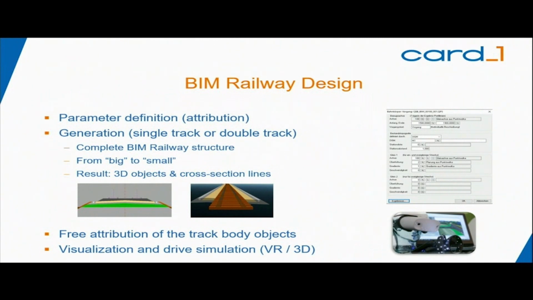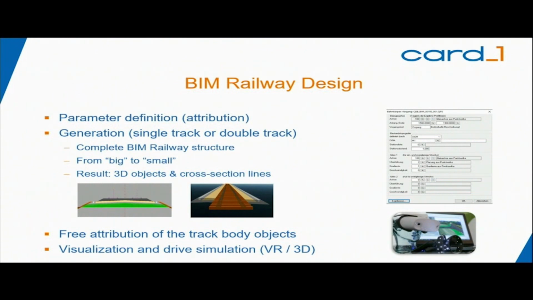Now, when we have the track, we can jump into the next topic, which is the BIM Railway Designing. This is not a new feature, but we continuously develop it, and it's very simple. You need a track, you need heights, and then you define the parameters. The parameters are the elements, for example, for the switches or for the rails. So you can say which switch, for example, with which parameters I want to generate. And when you're done with that, you generate the rail.